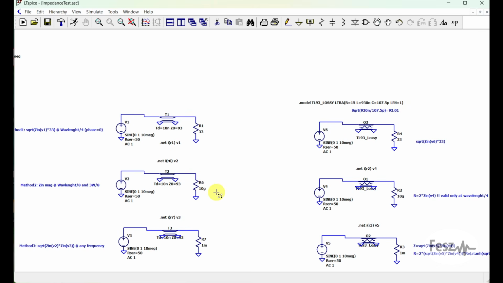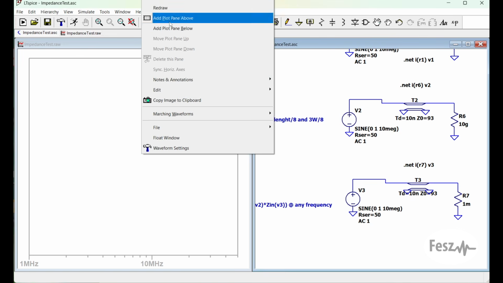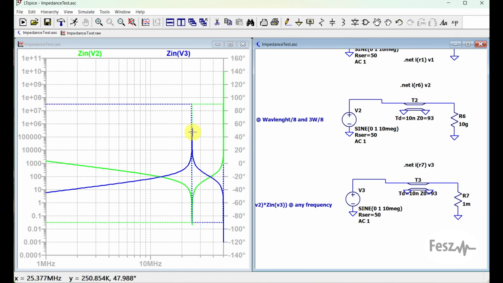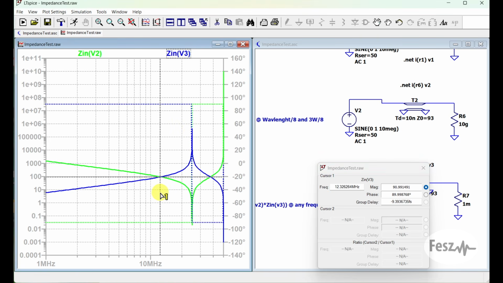Now, for this method, I was a bit skeptical and tested it out in the simulator first. So as before, if we start off with some ideal lines, and we plot their impedance, the quarter wavelength frequency is the frequency at which the impedance goes to 0 for the open-ended line, so the green trace, and it goes to infinity for the short-circuited line, the blue one, and the eighth wavelength frequency is half of this, so from 25 MHz, we go down to 12.5, and here we get the correct impedance value, both on one trace and on the other.